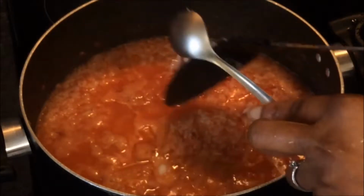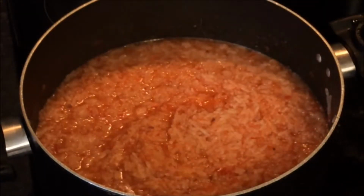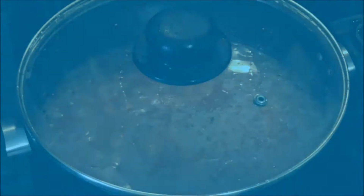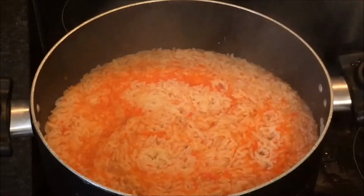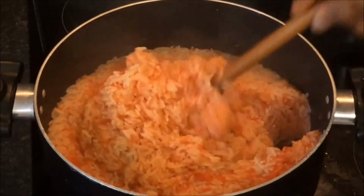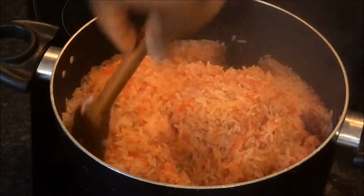Season with 1 level teaspoon of salt. Then cook on low heat, covered, for about 10 minutes. By low heat in this case, I mean, for example, if the highest temperature number on your hob is 14, you want to turn the heat to about 5 or 6.